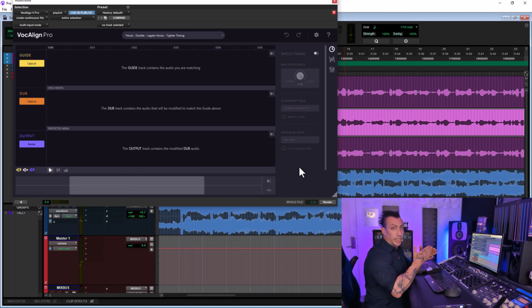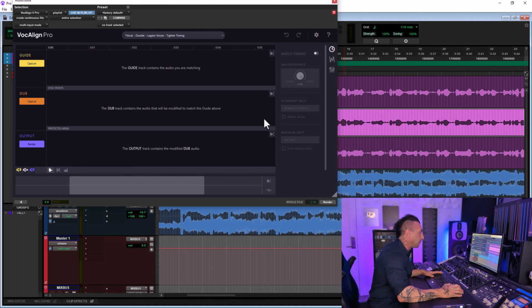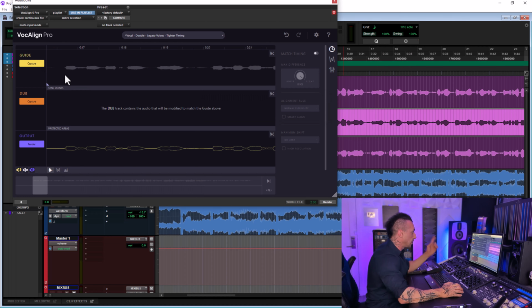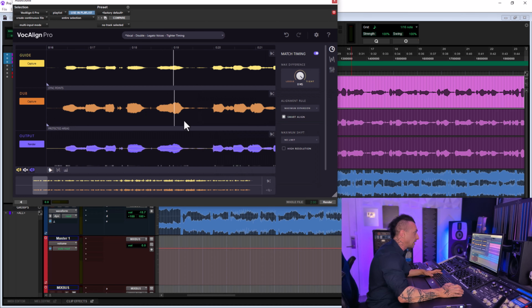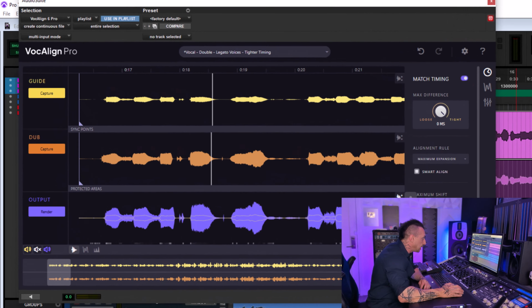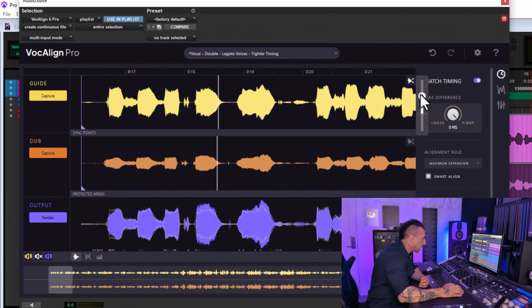All right, so she can dub herself so tight that this is probably the worst dubbing she ever did, just for the example. But here's how easy it is. This is the guide track, the center one. I can capture and it will show down here in the output with this yellow outline, okay? And then I can grab a dub, one track single, and it will show here. And you can see right now already, in this blue track, where the yellow track is, and you can match the visualization. You can see how close you are.